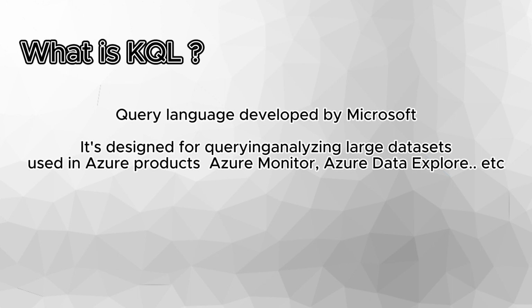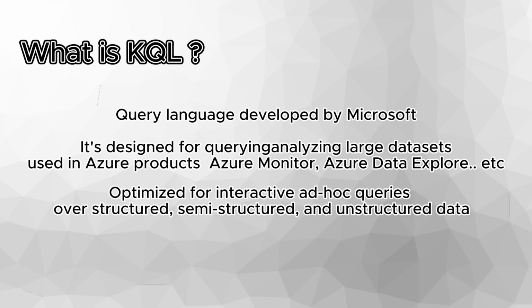So what is Kusto Query Language? KQL is a query language that's developed by Microsoft and is designed for querying and analyzing large datasets using the Kusto engine. Mainly it's used within some of the Azure products, such as Azure Monitor, Azure Data Explorer, and Microsoft Defender products. And it's optimized for interactive ad hoc queries over structured, semi-structured, and unstructured data.